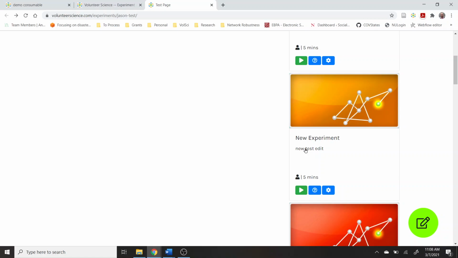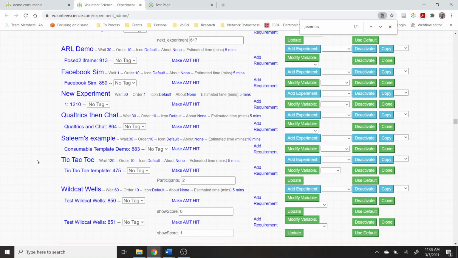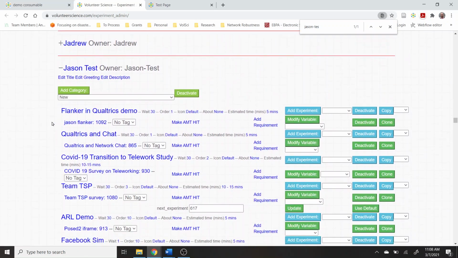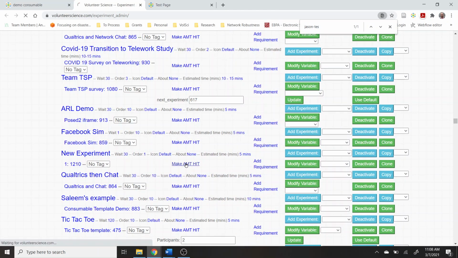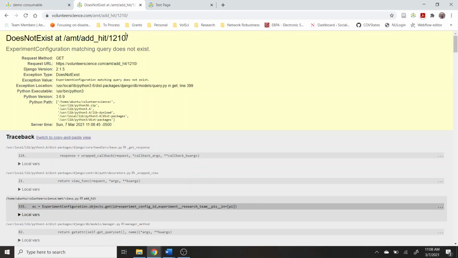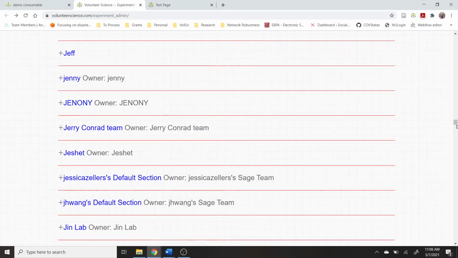The last thing I want to show you is the subject management system and recruiting Turkers. So if I go back to my test here, there it is, new experiment. I actually do make AMT HITs. This team doesn't have a Mechanical Turk account. My test team doesn't have a test account.